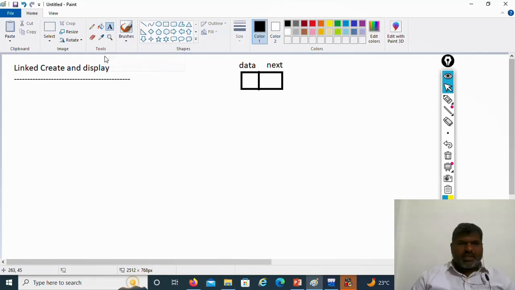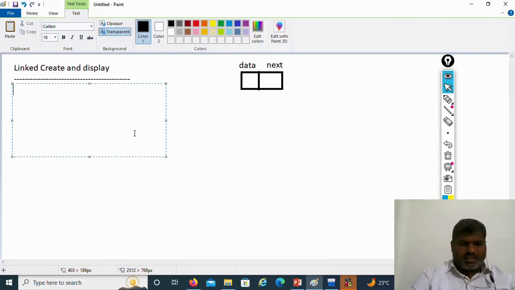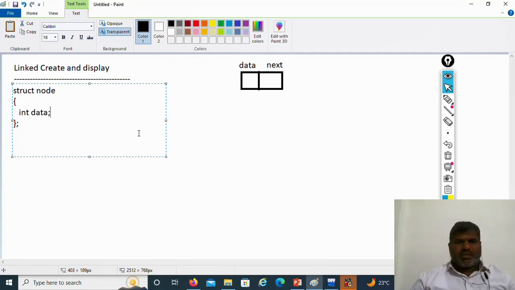Now let me write the code to create a linked list. In order to create a node, struct node, then every structure ends with a semicolon. Here I am creating int data. This data is integer type.